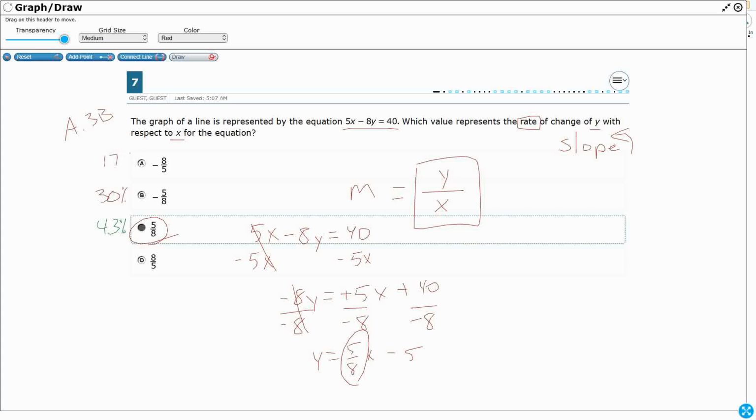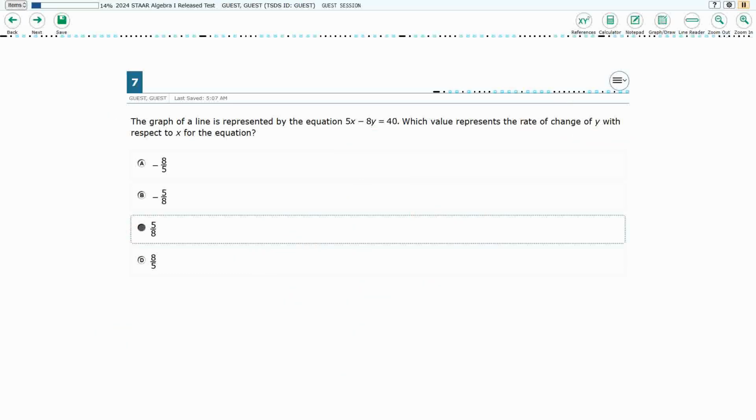And we've got 17% on A, and then we had 9% on D. So this was definitely on the harder side. This was the 16th hardest item. I really do think the biggest challenge here was trying to figure out what in the world this is talking about. And if you just say, well, what's the slope? Our students probably can convert from the standard form to the slope-intercept form and pick out the slope really quickly. It's just a matter of recognizing that's what this problem is asking for.